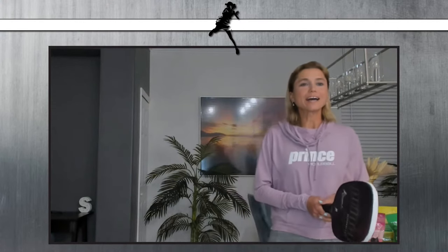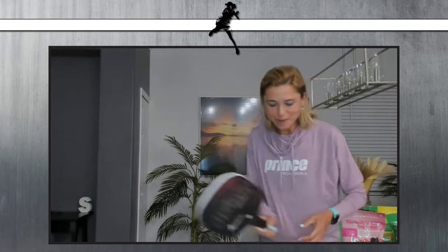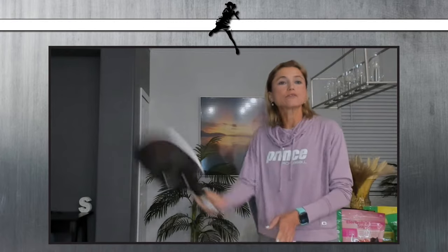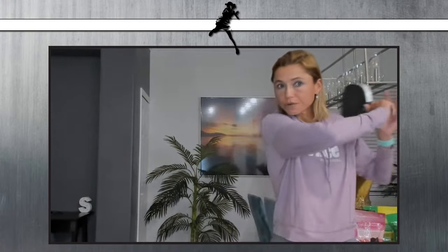A lot of people pointed out the tennis in me — when I drive the ball I tend to do a small loop. In tennis I used to do a much bigger loop because there's more time and space. Now when I take my paddle back I shorten that up — I used to go bigger, now I go a lot smaller. I go from here, forward through it.